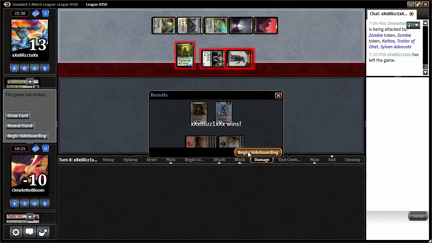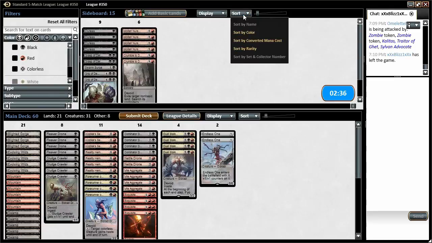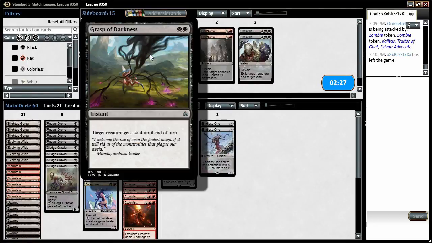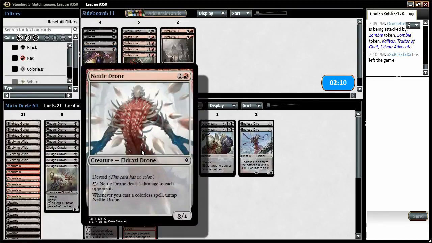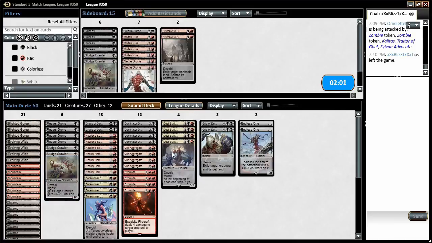So after you finish the first game of a match, you go to the sideboarding screen. This has our sideboard laid out here. You can sort in different ways. Converted Mana Cost is a good one. So you can see what we would like to bring in against this deck. Grasp of Darkness seems good. It kills Kalitas, and also the creature lands our opponent was playing. Grip of Desolation might also be good. Could even bring in Duress to try to deal with some non-creature spells. We can probably go down maybe the Nettle Drones and a couple of Sludge Crawlers. And then you just click Submit Deck and go on to the next match.